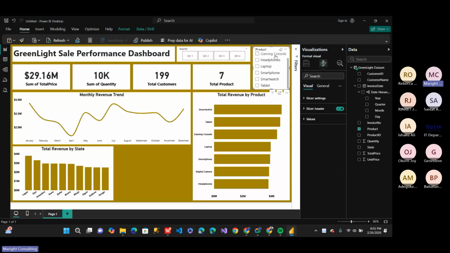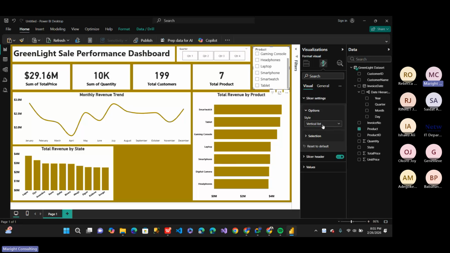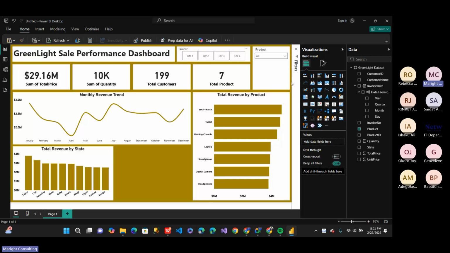But let's see another one. Instead of us having the entire name listed out here, you can actually do something else called drop down. So if I just click on this drop down, I'll have it here. But if I click it out, I will have it like this. So it's like we just try to hide it. So you just come here, click on the drop down, you see all the products, then click right there. You're gonna see it. It's gonna take it back out.